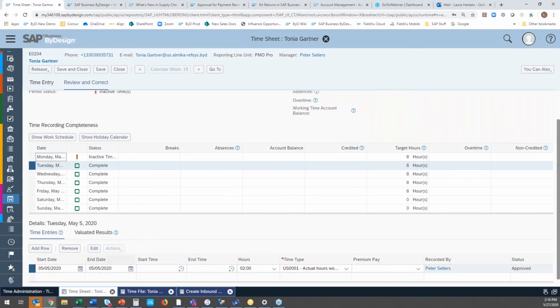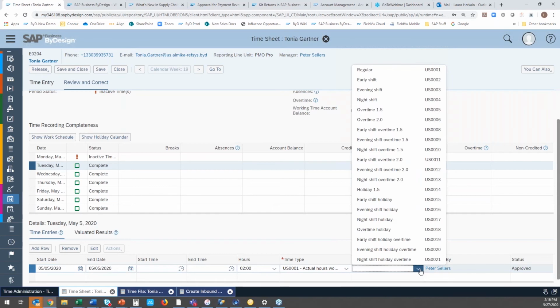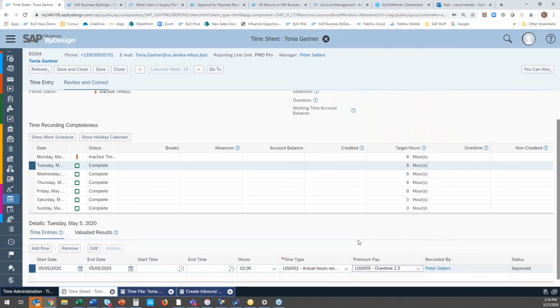Right, so in here we've got her actual hours worked, the number of hours. We can look and see, obviously if there's some project work, we would see that. And then if we wanted to assign something like regular time or overtime or things like that, I can do that.